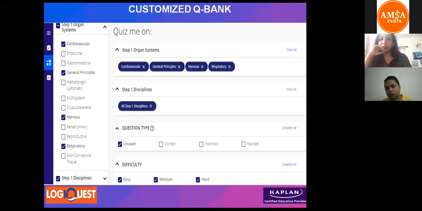If I'm trying to take a question bank or test on the question bank, I have the option of customizing. There are checkboxes. I will just check whatever topics I want, and then I make a customized test of my own. And I have the freedom of using either the fresh unused questions, or the correct previously used questions, or the incorrect questions of the previous sets, etc. And then I can also choose the difficulty level. Do I want only the easy questions, or the medium or the tough questions? That's how I can customize the entire QBank and then make a test of my own and then give it.